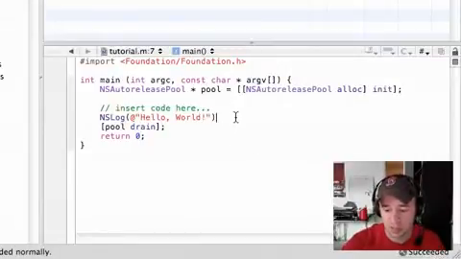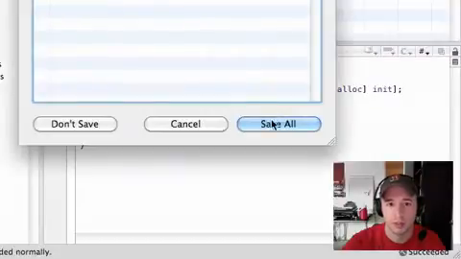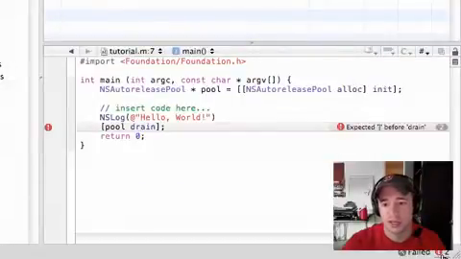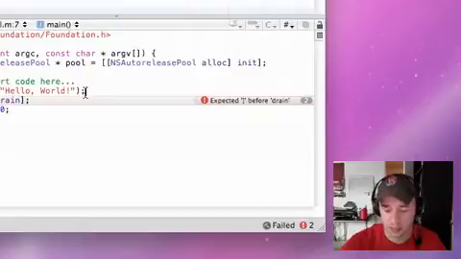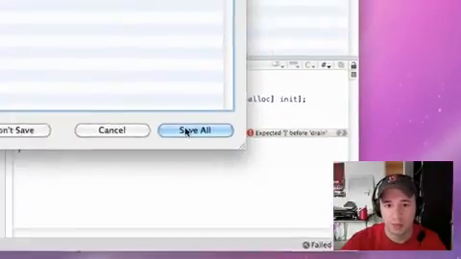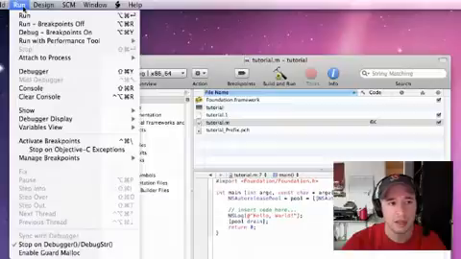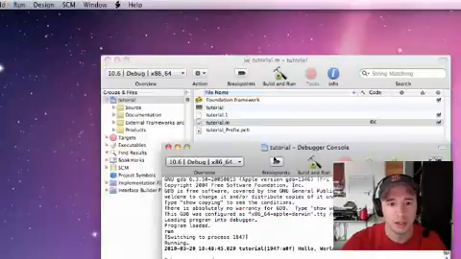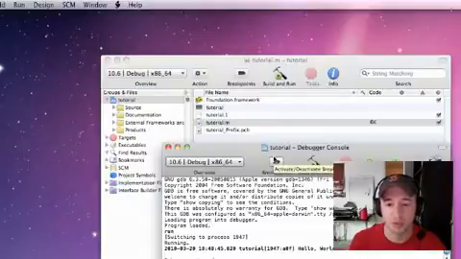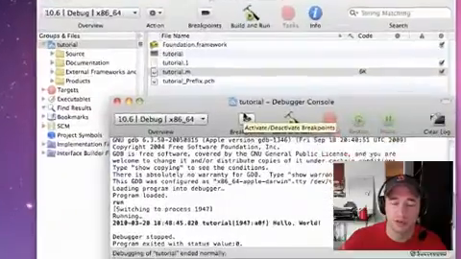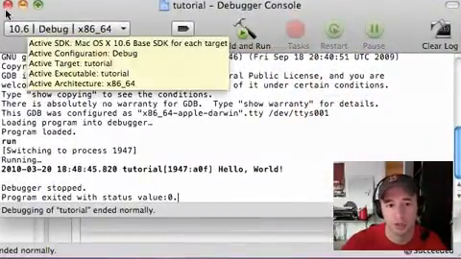If you mess something up, say we get rid of the semicolon, try to build and run it, make sure you save, and it says Failed, that means you messed something up. Failed with 2 errors, I think it means. So build and run, like I said, save it, and then go to Run and Console to see your actual program work. If it says exited with status value 0, you'll know it runs because you won't get any errors.